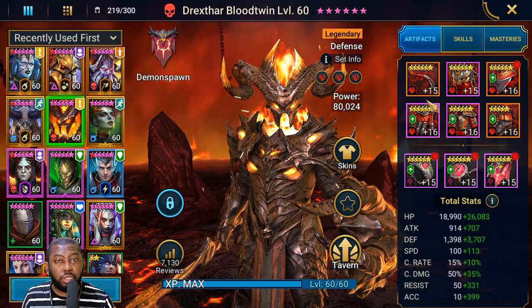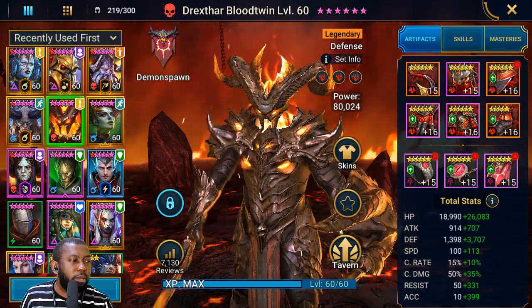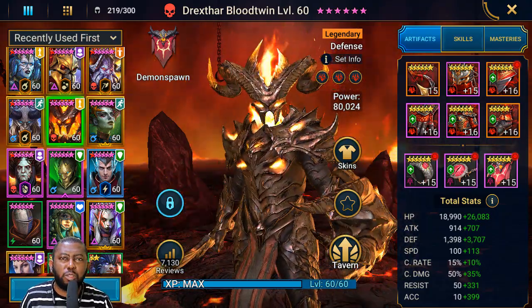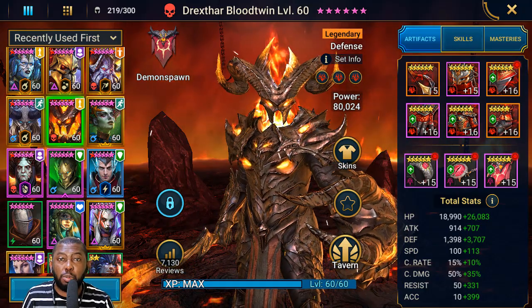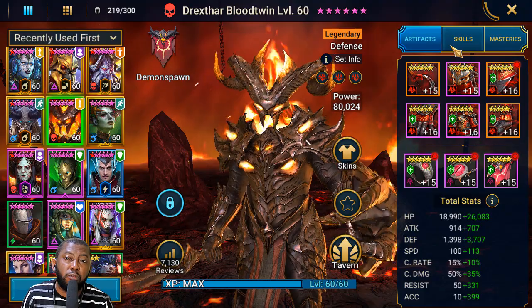I'm talking about dungeons, even in the clan boss. Yes, Drexthar is viable in early game clan boss. Why is it so viable in the clan boss? Because the clan boss will keep putting HP1 on himself, and Drexthar has a triple hit on that A1, which also makes him viable for Fire Knight.